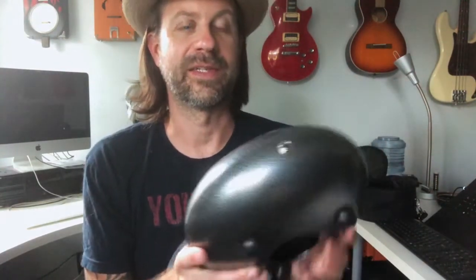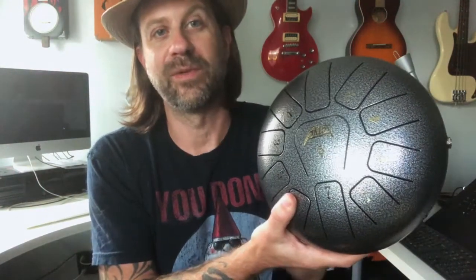That's really all there is to it. The only things you need are a piezo disc, a jack, a couple of leads of wire, a hot glue gun, and of course the drill bit to drill out the side. It takes just a few minutes and you've got an electric steel tongue drum. Let's see how it sounds.